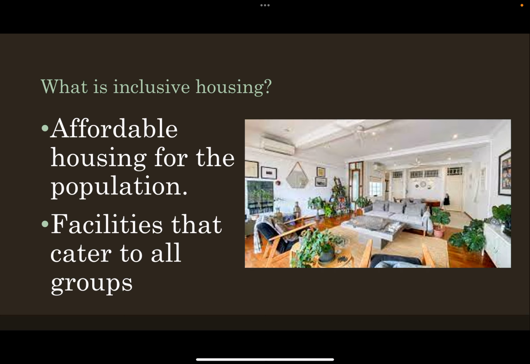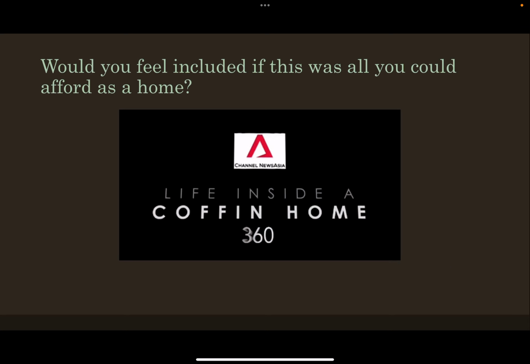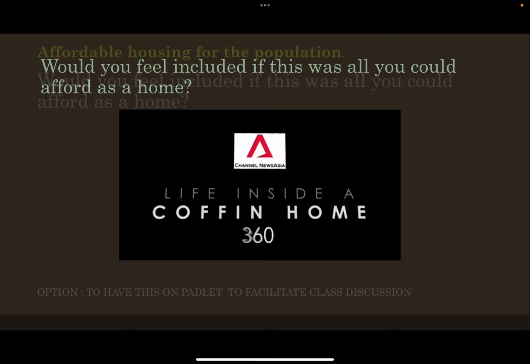So, technically, what exactly is inclusive housing? Like we mentioned earlier, it is something that has facilities that cater to all age groups of people who are living in the area. But there's another very important thing, which is this idea of affordability. Can the local population afford this housing? Because you can have the best buildings, best amenities, best facilities to promote community cohesiveness, but if nobody can afford it and there's nobody to live there, then it doesn't work. Right? So, to start off, let's take a look at what housing in Hong Kong could look like.